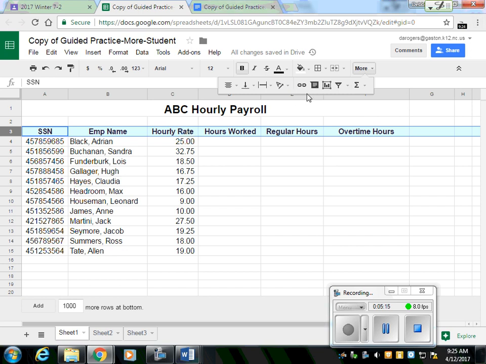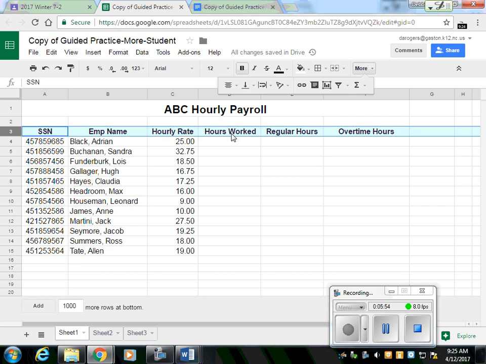Okay, I'm going to merge, or not merge, but wrap. That is this one right here, but I got to click on the arrow because I want it wrapped under. And it looks like nothing happened. That's because I need to adjust the column width. Okay, so I'm going to start with the hourly rate. I'm not going to do this one because my data is longer than my title, so I don't want to wrap it because half of the names will be missing. So I'm going to fix this so that they actually wrap.